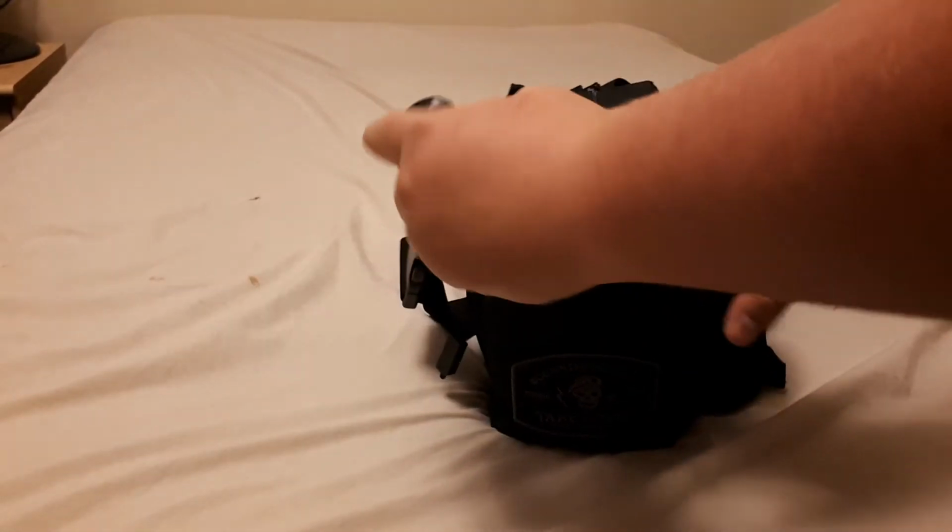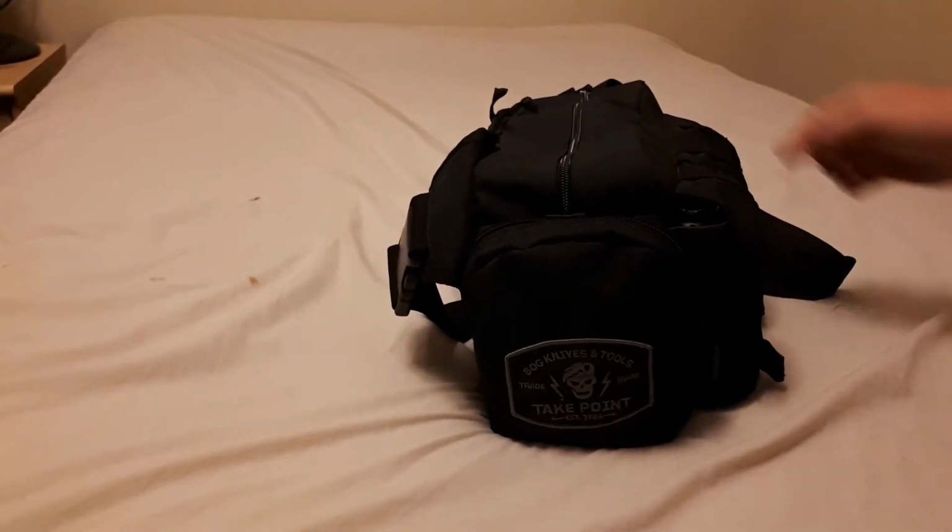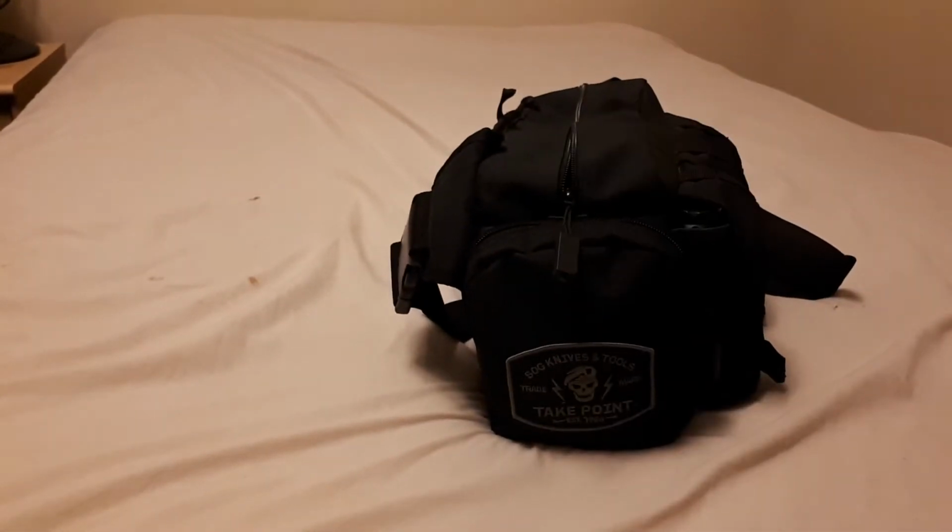But later, when I get more funding, I will upgrade it to a better bug out bag and a better first aid kit. Now we're going to move on to the big main compartment.